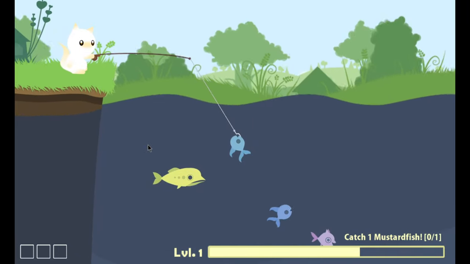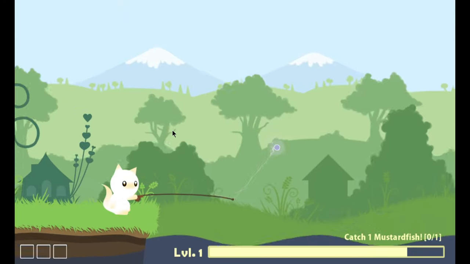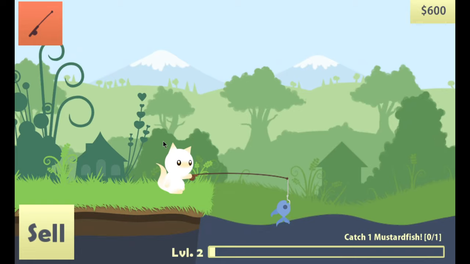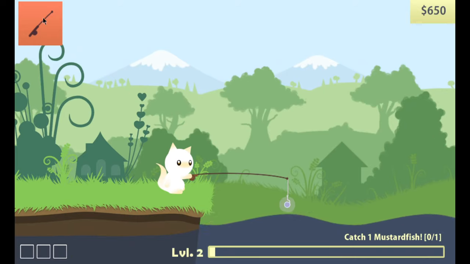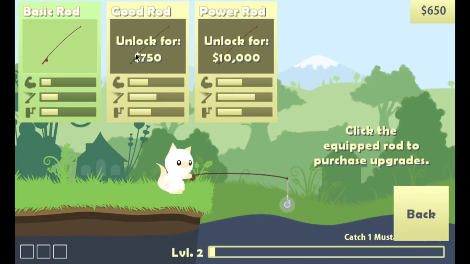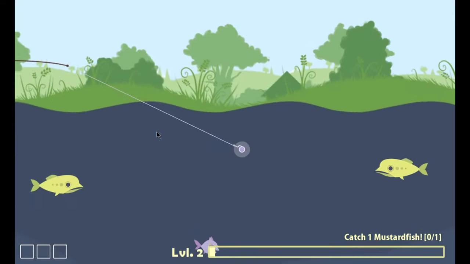All right, so let's see here. Okay, 50, but we do have to clean out the, okay, there we go. Okay, rod shop open. Cuttlefish 50. All right, so let's see what's going on in the rod. I got the level 2 for that one. Okay, I can't afford the good rod, so I'm going to have to stick with the basic one for now. All right, but we'll earn it. We'll earn it. If we just get one more.